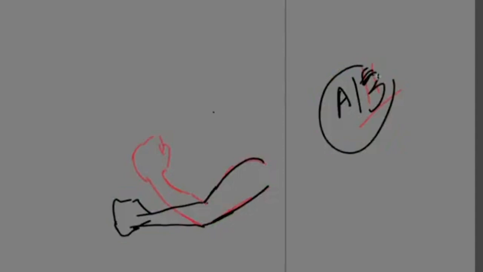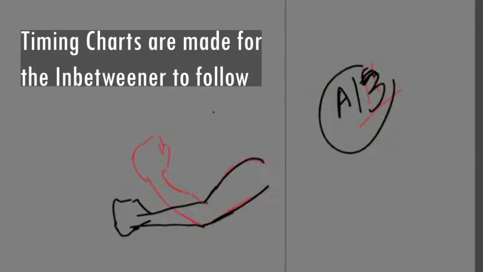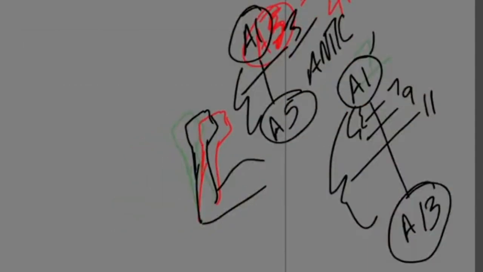13, A13. Yeah, so there's A13. So that's how I would do it. I'd be charting it like that. And that's what a chart would look like if I were to chart all this. And I underline the in-betweens like that, and I circle the keys so I know that they're different. And basically that's it. So there you go.